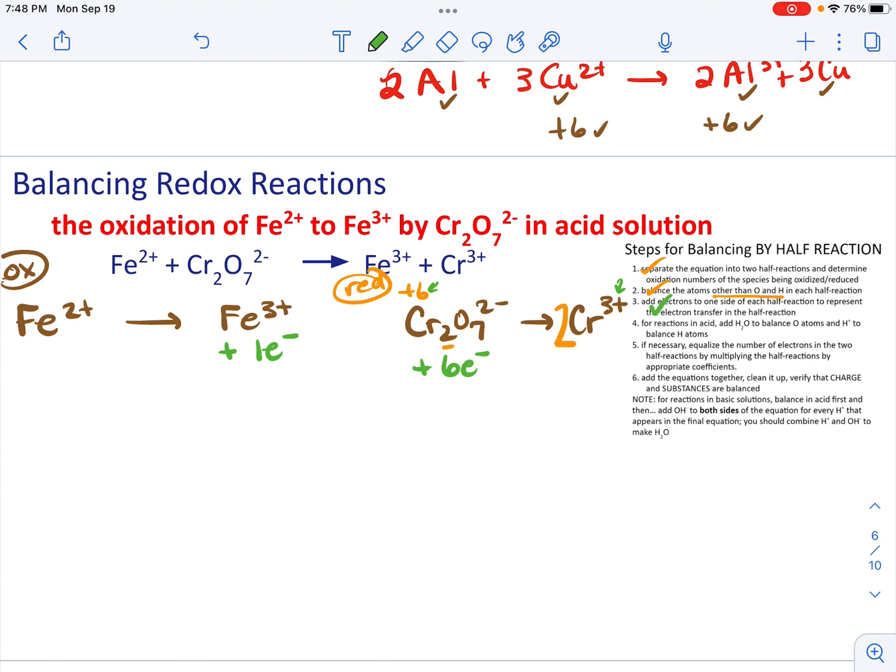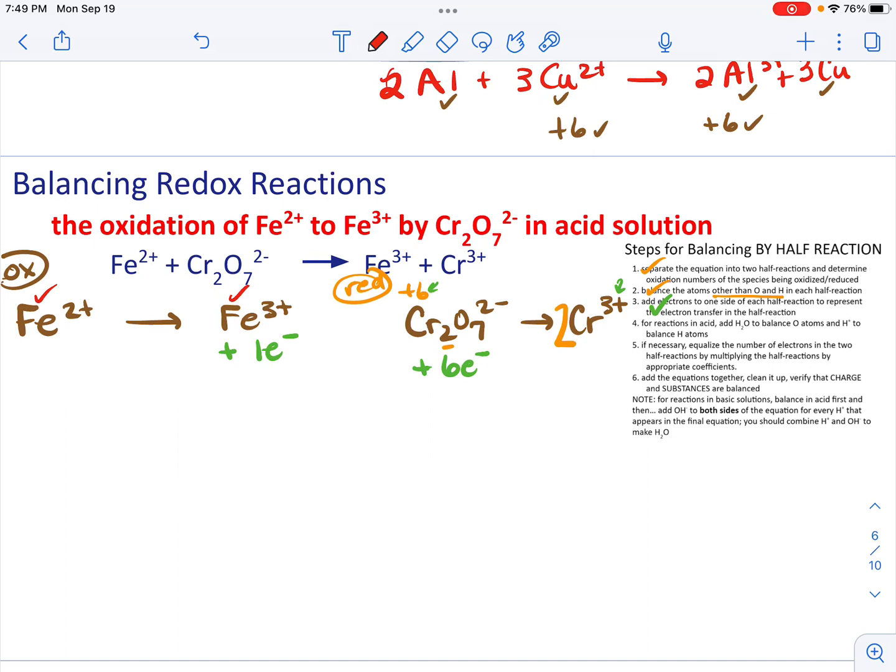Now, this is an acidic solution, so now we have to do step 4. And by the way, I'm going to check the iron because I think that equation is done. I have 1 iron on each side. I have a 2+ charge on the left, and 3+ and 1- is 2+ on the right. And so my ions are balanced, my charge is balanced, so that half reaction is done. All right, so I'm going to get this stuff out of my way for a minute. So now the other half reaction, you can see that the chromiums are balanced, but the charge is not, and their oxygen is not.